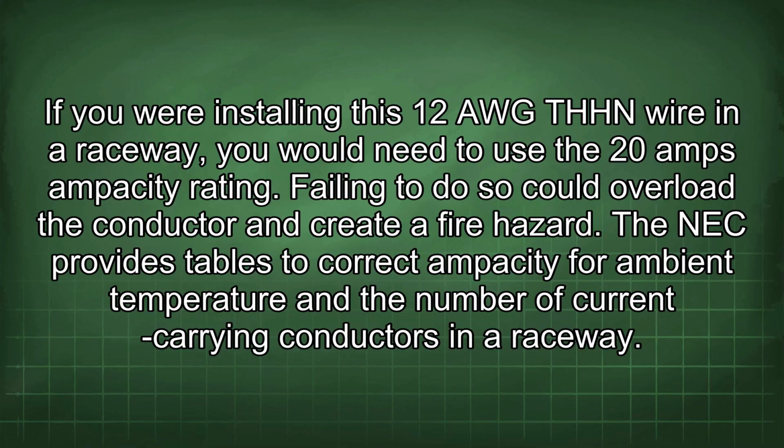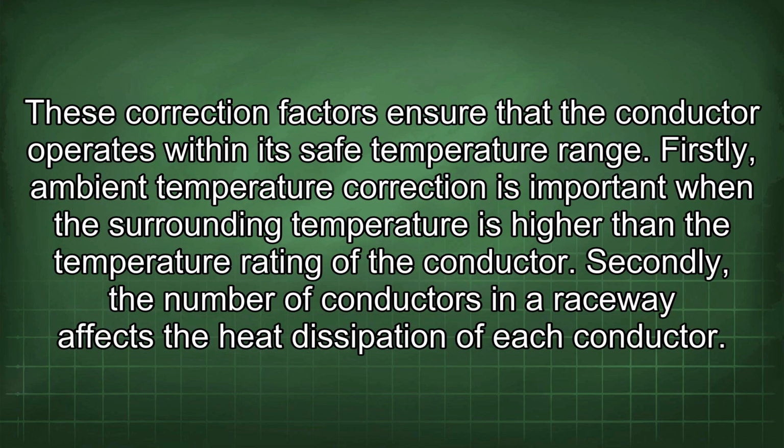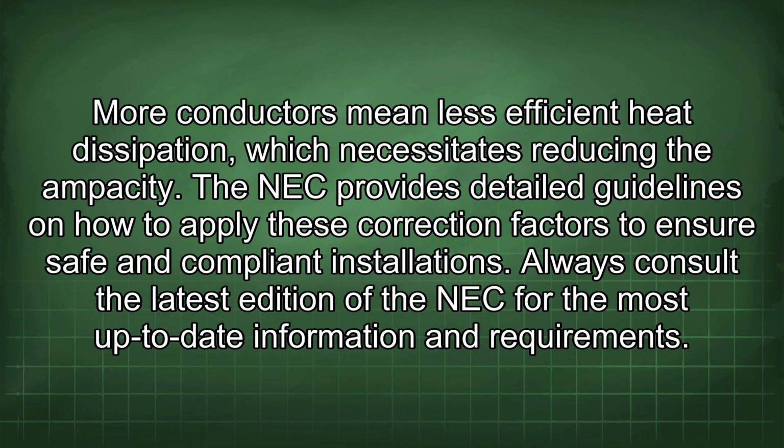The NEC provides tables to correct ampacity for ambient temperature and the number of current-carrying conductors in a raceway. These correction factors ensure that the conductor operates within its safe temperature range. Firstly, ambient temperature correction is important when the surrounding temperature is higher than the temperature rating of the conductor. Secondly, the number of conductors in a raceway affects the heat dissipation of each conductor. More conductors mean less efficient heat dissipation, which necessitates reducing the ampacity. The NEC provides detailed guidelines on how to apply these correction factors to ensure safe and compliant installations.